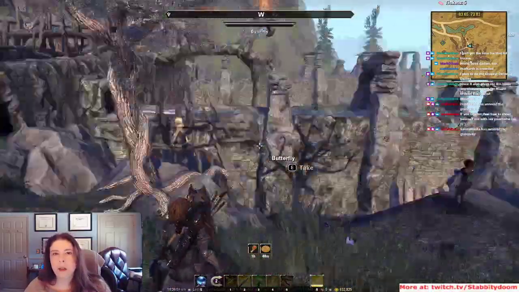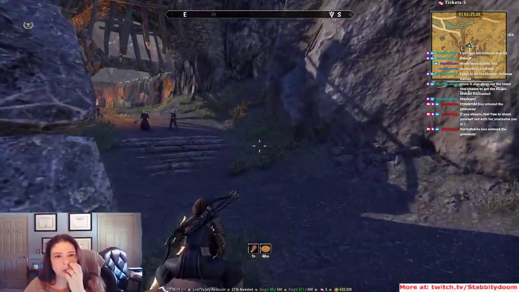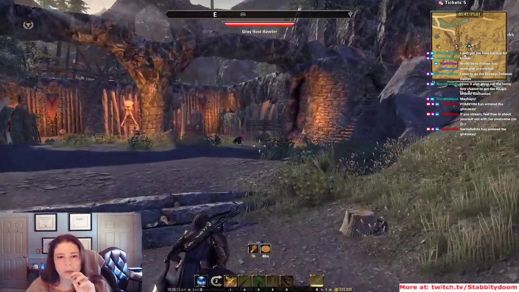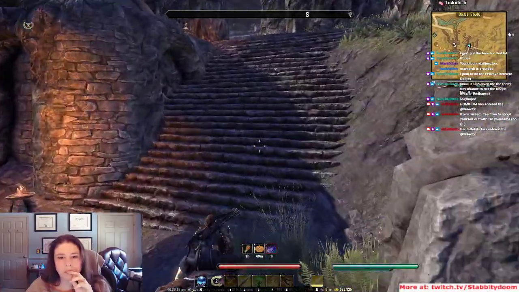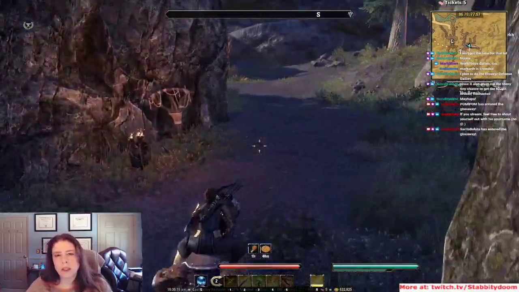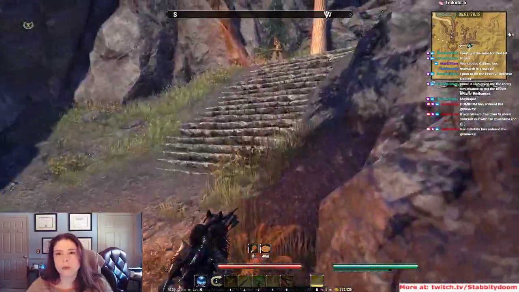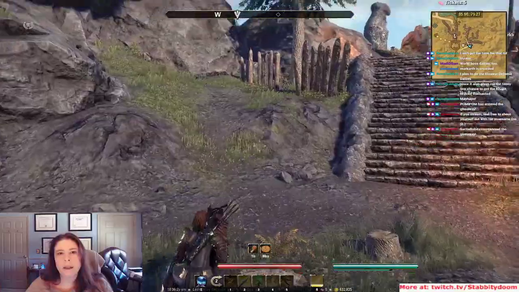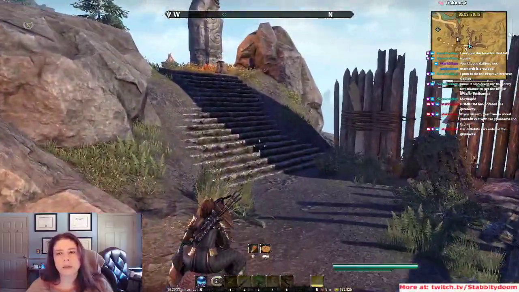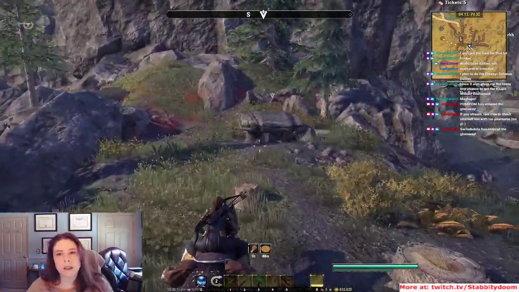Alright. How do I get to where I need to go? I think it's somewhere up here. My mount seems slower today, just in general. It hasn't been this slow before. Okay, here we are. We don't even have to go into a delve. We just need to pick this up from the outside. But there is a boss here, I think. Yeah.